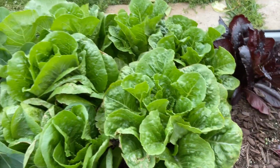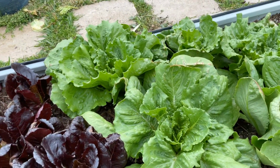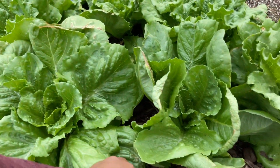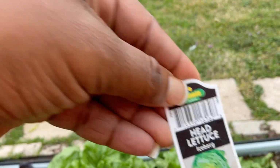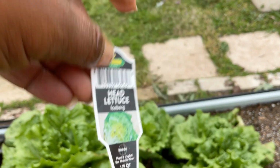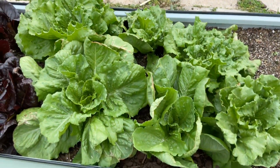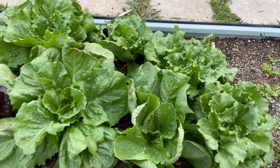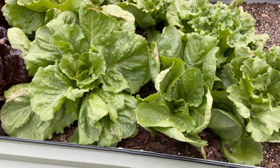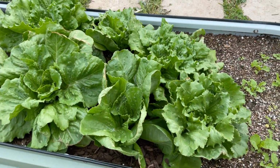I think today I'm coming out and I'm gonna get this lettuce. This is head lettuce. Now I'm gonna leave this alone because they're nice and bushy, but I'm thinking if it's a head lettuce, let me look at the picture. I wonder, should it be a round head? There we go. That's head lettuce. All right. So I'd actually like to see a video or a picture of it totally at its mature state, because I don't think it's ready just yet. So I'm just gonna let it grow a little more and do my research.